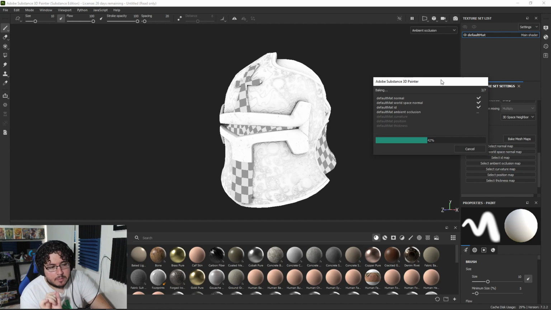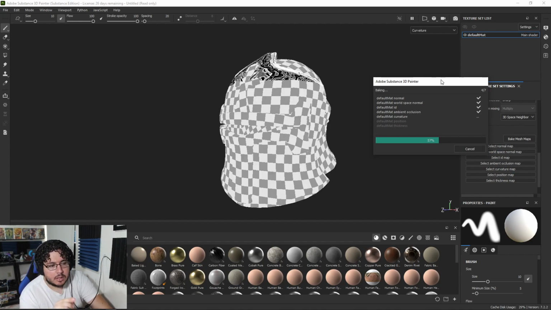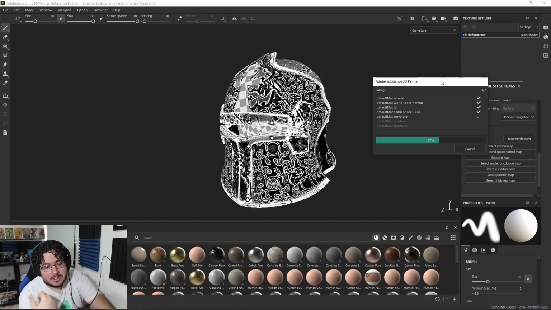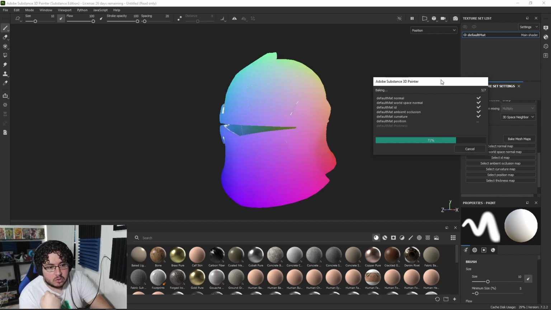Now, the most important map out of all of this is this one, the Ambient Occlusion, because it's going to tell us where the crevices are. But also, you're going to see in the next one, the curvature, because the curvature will pinpoint which parts are concave and which parts are convex. So you're going to see a black map in just a second, with very nice white lines. You can see them right there. So that's the map that's going to allow us to create the dirt and the wrinkles and make sure that everything looks super, super cool.